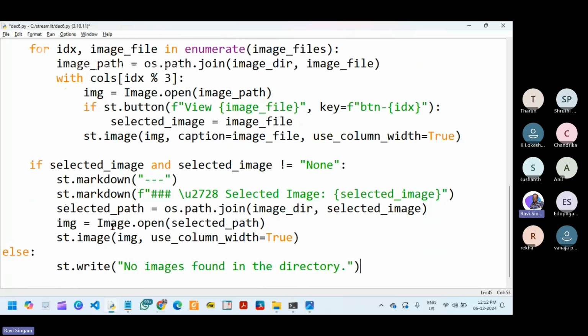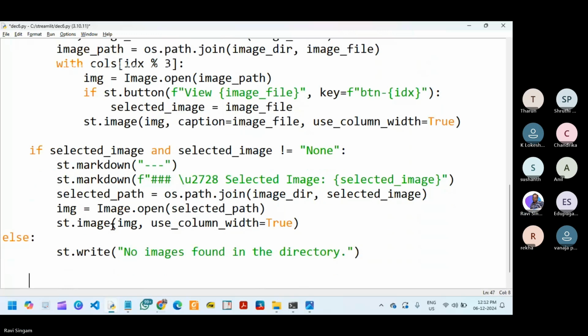Okay, right. And finally, we can add the footer to this code. That is markdown. So look at the footer. I'm going to use a paragraph from HTML.